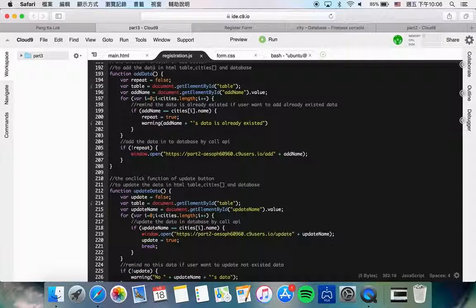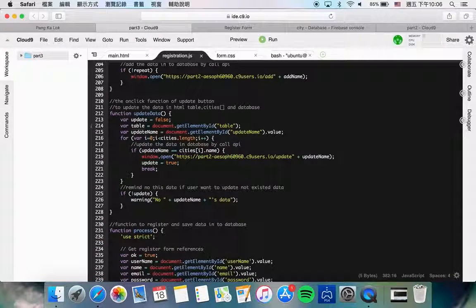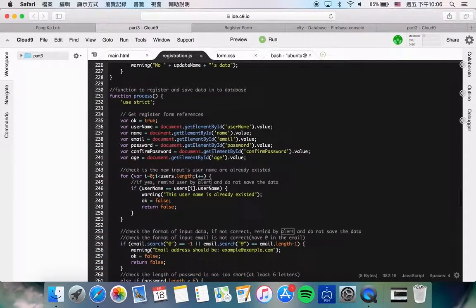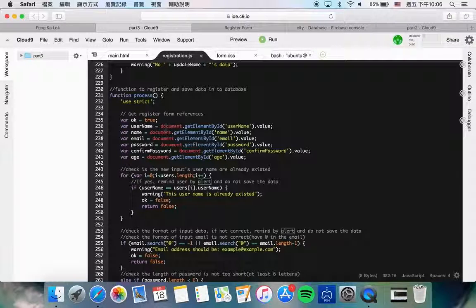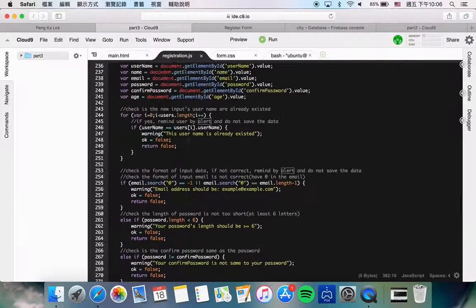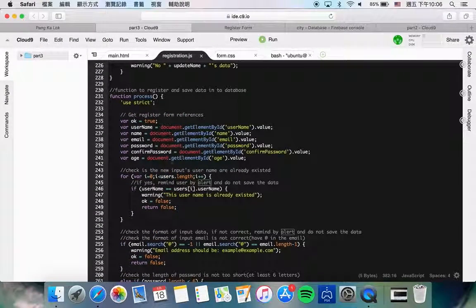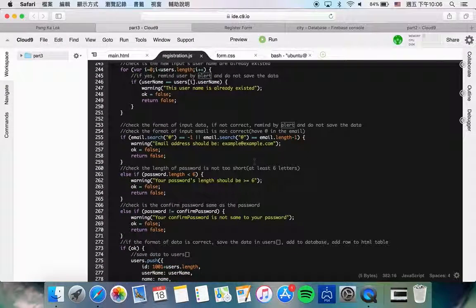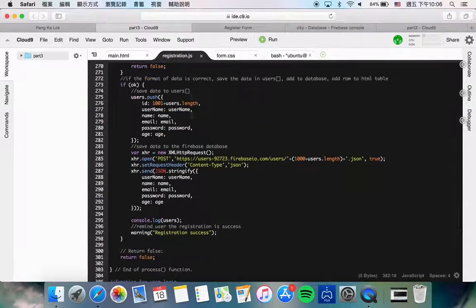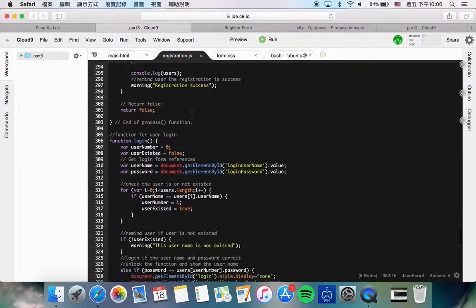The add data function and update data function are also the same, and they call my API to do the function. And this is the function to register and save the data into the Firebase. This mainly does the checking, but I have not shown it in this video, and I will show that in the test case document.